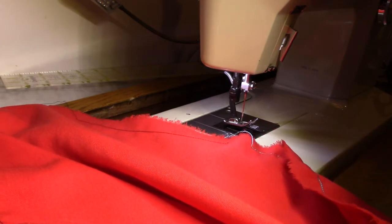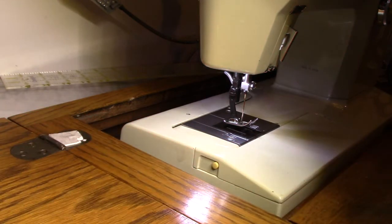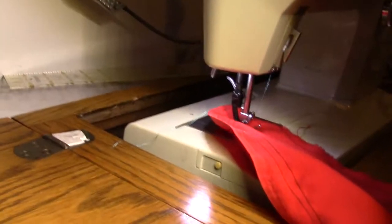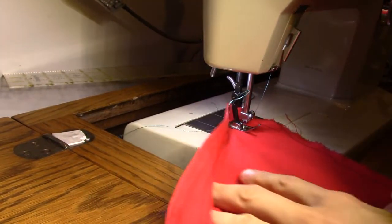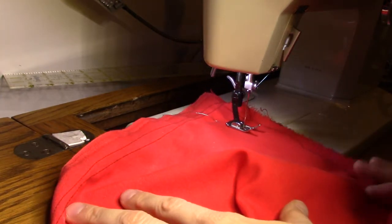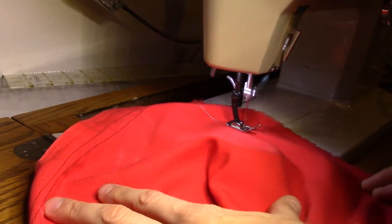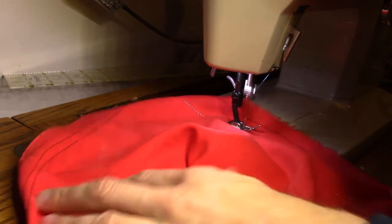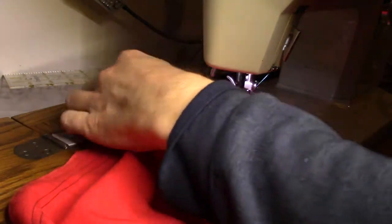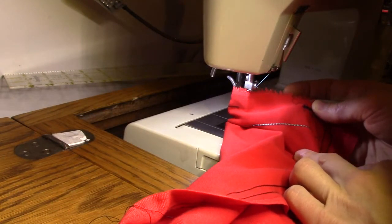Broke the thread, that's why it jammed. Definitely seems to be the inherent nature of that thread, which I've always had problems with, but it's fun to try. Okay, so we're getting a proper stitch.